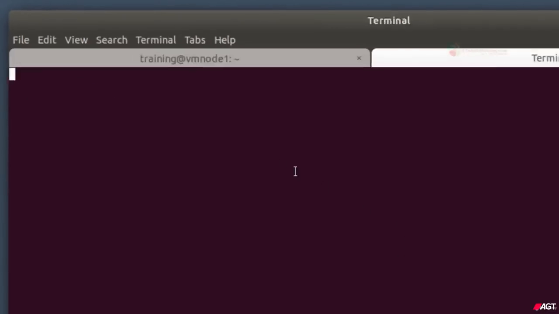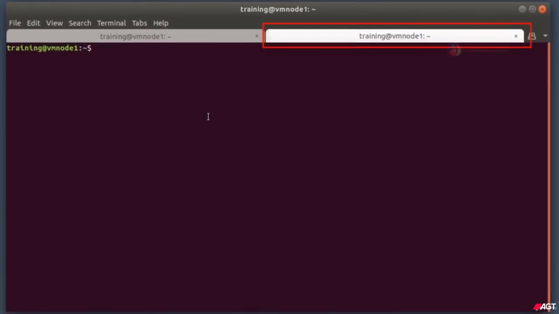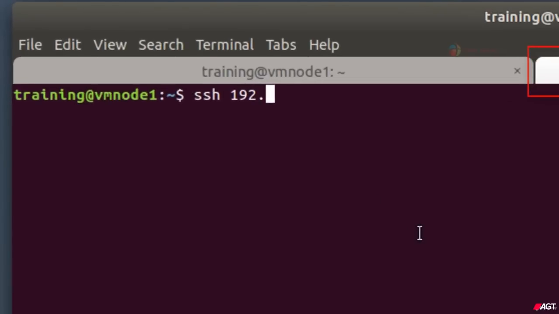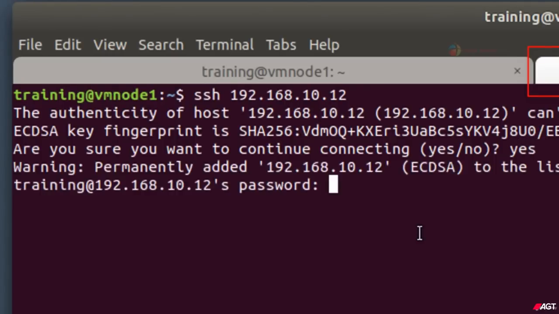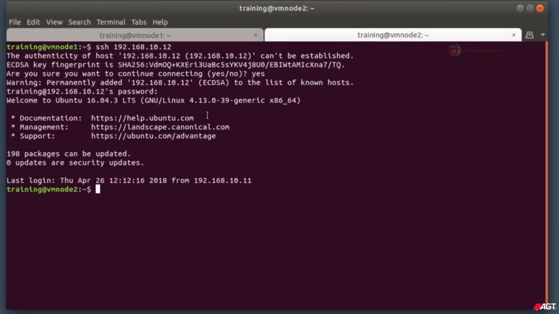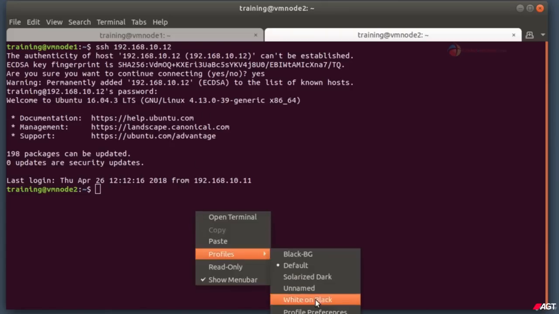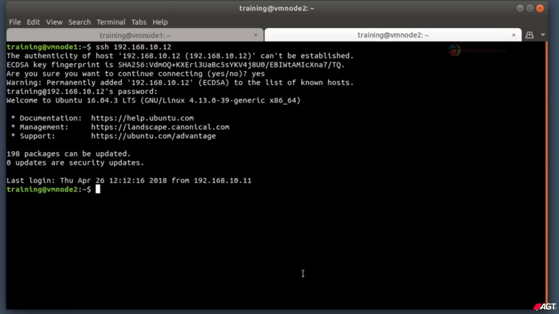Let me open one more terminal and establish an SSH session to 192.168.10.12 so that we can work with both the machines. I mean VM node 1 and VM node 2. Okay, we have an SSH session open to VM node 2. Let me change the profile to black on white so it helps us visually identify both the sessions.